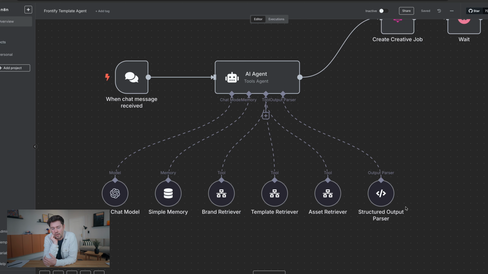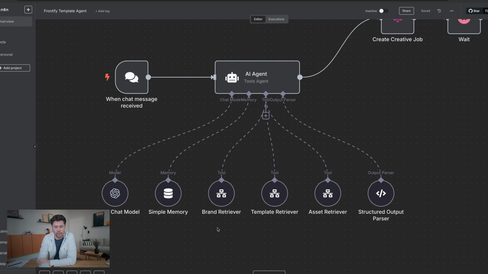These tools have capabilities to interact with, in this case, the API of Frontify, so the template API of Frontify, but you can also make it work with any other tool out there. And so how this works is that the AI agent gets a prompt, and it decides based on the prompt, it creates a plan. So basically, hey, probably if a person asks to create a Frontify people campaign, maybe we talk about the brand Frontify.